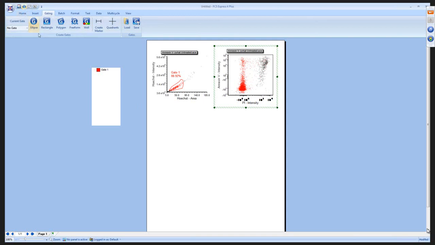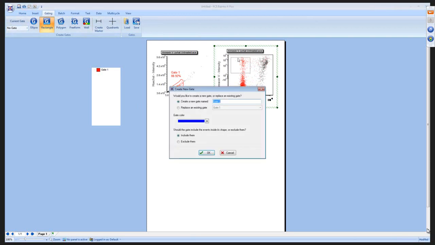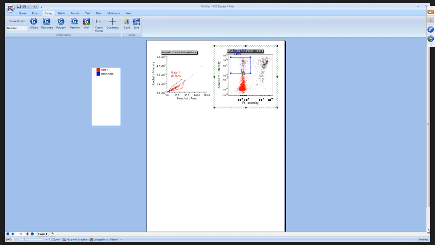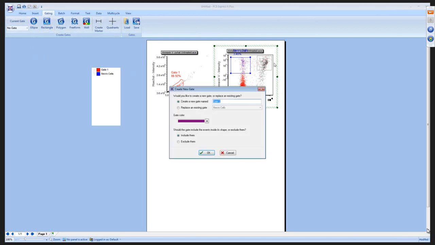We'll call this the necro cells, and you'll notice that these will appear in blue. And if we create another gate, we can call this the apo cells. And we can change our gate colors if we want. We'll call these green, and you can see that these have appeared in green there.